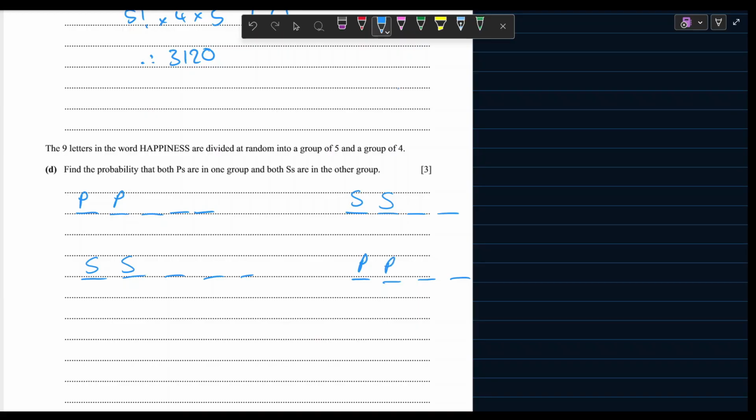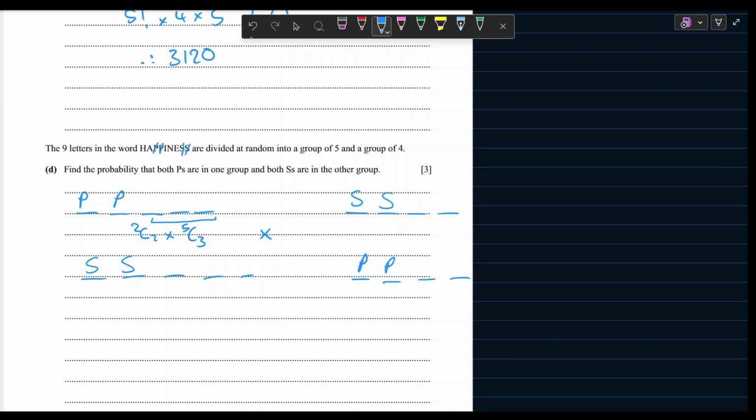So for this first scenario on top, we're choosing 2 P's from 2, so 2 choose 2, multiplied by, we've got 3 remaining slots here. We don't want to pick the S's, so we're going to remove them from the selection pool. We've already selected our P's, and now we're removing the S's. So it means we've got 1, 2, 3, 4, 5 to pick from. So 5 that we want to fit into 3 slots. So 5 choose 3.